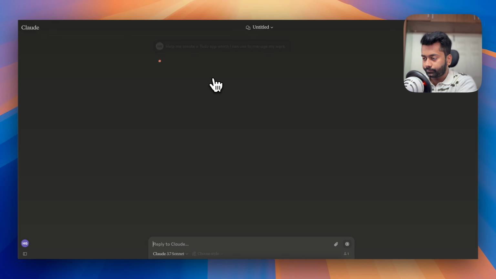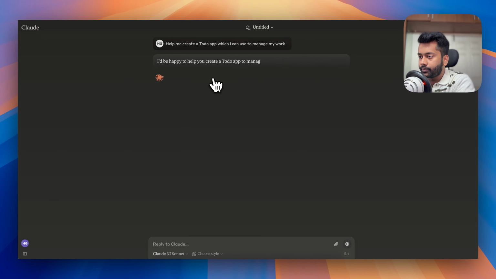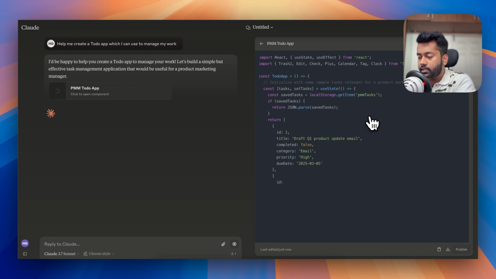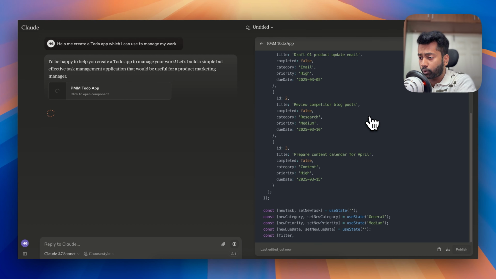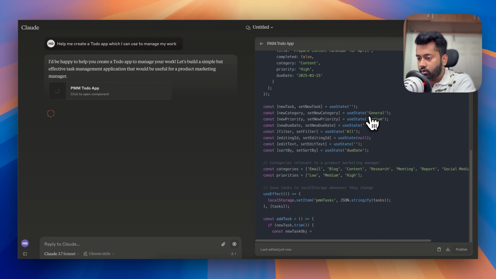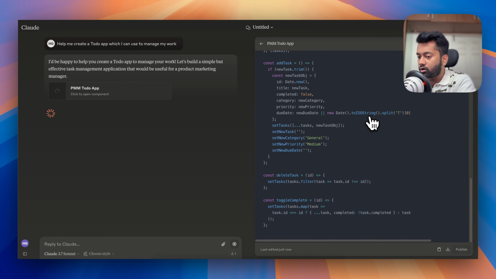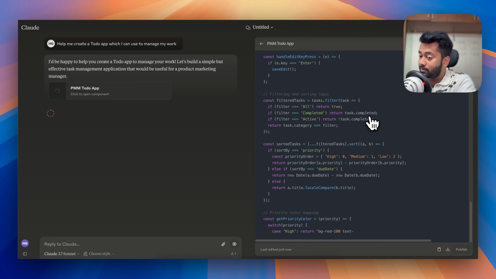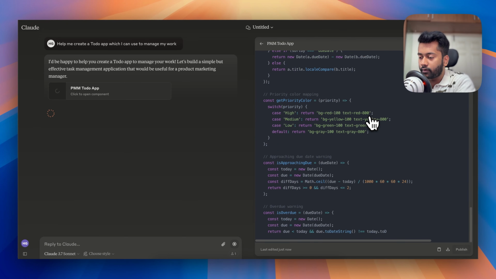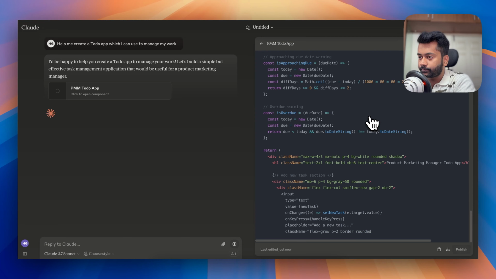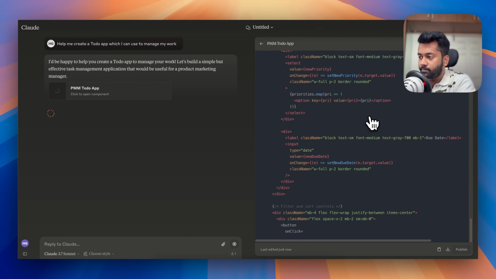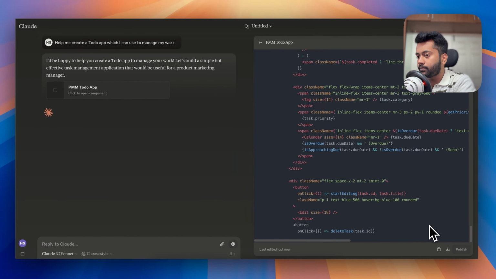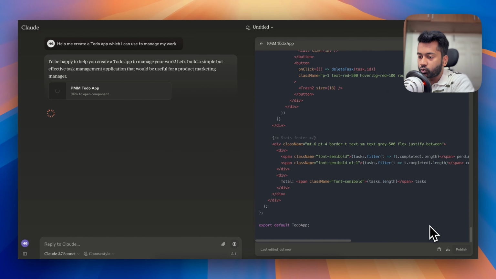Let's see. So again, it'll do its own thing and you'll see this artifact window coming up. Again, as I mentioned before, if you have any problems, any errors you face, just put the error inside of the Claude chat box and just repeat the process, and probably it'll fix itself. Most cases it'll fix itself, so you don't have to worry about it. It takes some time depending on the task. Like the Pomodoro one was way quicker.